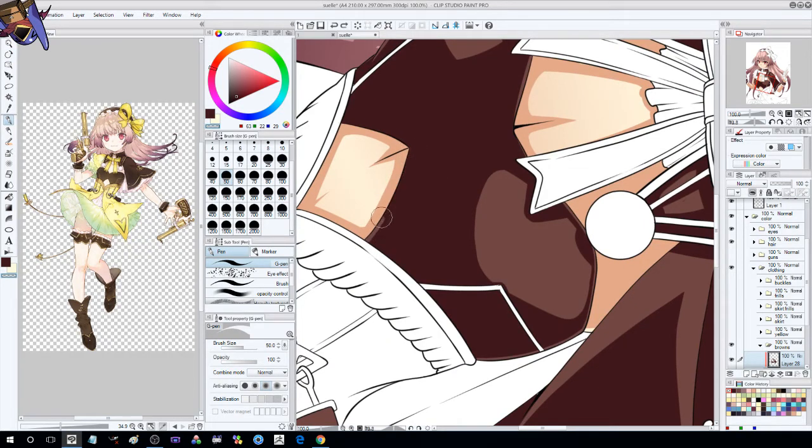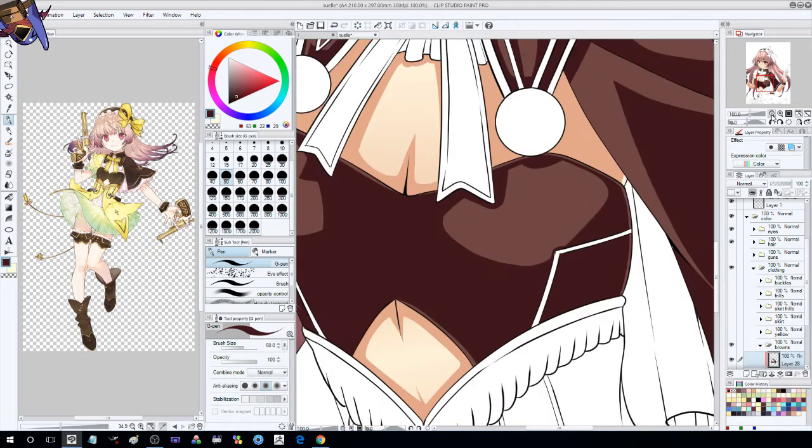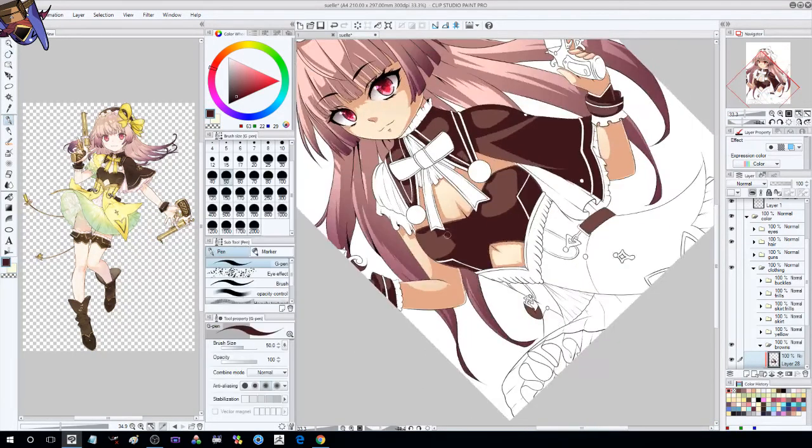Or you can focus on single materials at once. Pick one section, shadow, and highlight it. There's no wrong way to do this. It's all up to you and doing whatever you're comfortable with to get the final product you want.